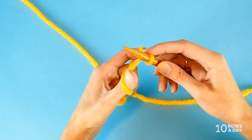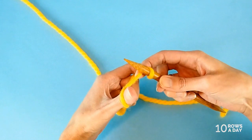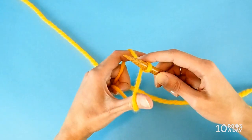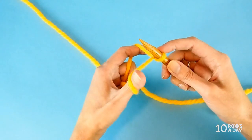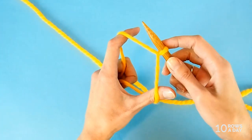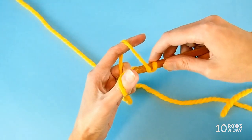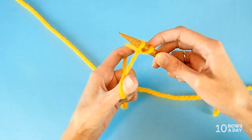Make sure that the yarn coming from the thumb is closer to the tip of the needle — so the loop is made in such a way that this strand is closer to the tip. It is important. So this is our first stitch and now we are ready to cast on more stitches. First we move the needle under the strand that comes from the index finger, then we get the strand that comes from the thumb and move the needle from under the index finger strand, creating another stitch.